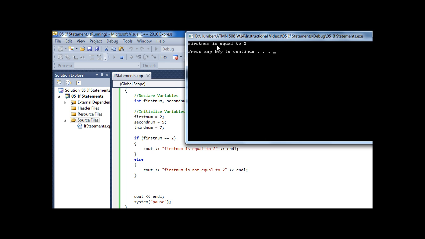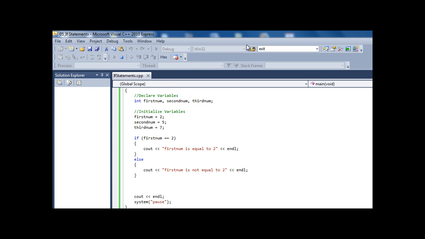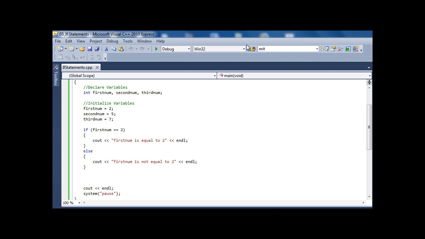And yes, indeed, first num is equal to 2. So we've seen the if statement and the if-else statement. What if there are more conditions we want to look at, not just is it equal to 2 or not equal to 2? In those cases, we can use an if-else-if statement.